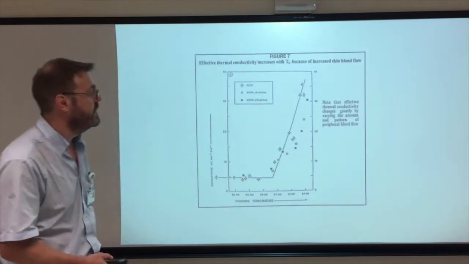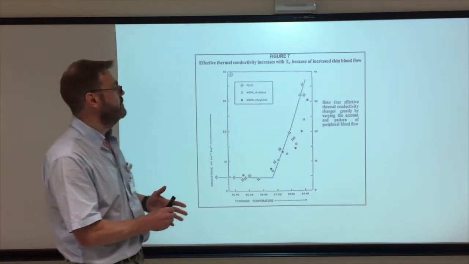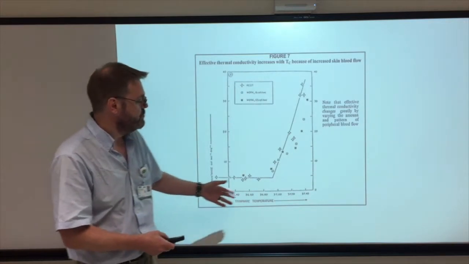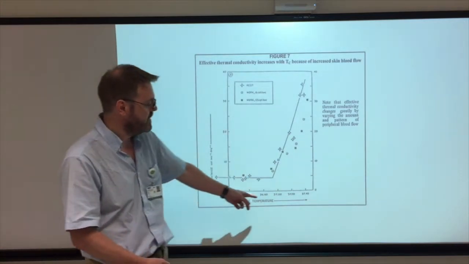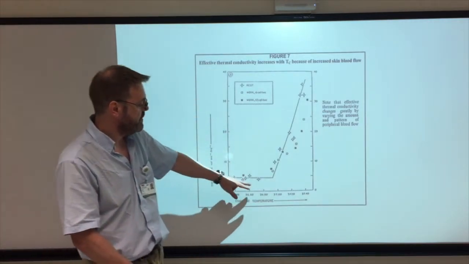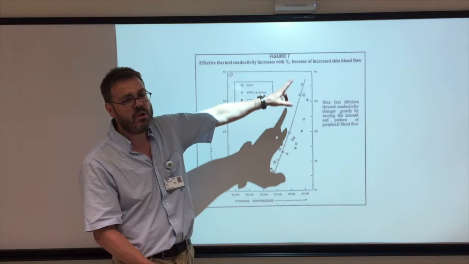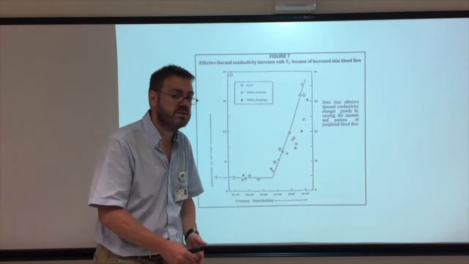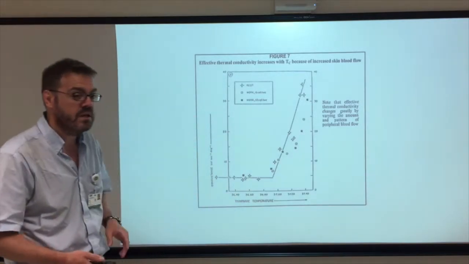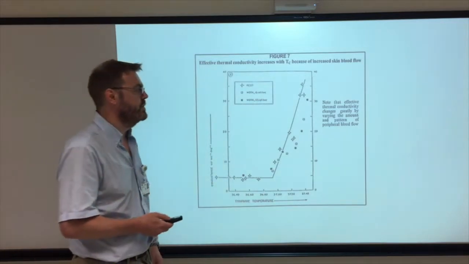Okay, this graph shows you how the conductance, thermal conductivity of your periphery changes as you raise core temperature. So you have the tympanic temperature here of the core and the conductance, and as you get up to about 36.9, 37, the thermal conductivity rapidly increases with the temperature as the blood moves into the periphery, and that blood flow then really increases the thermal conductivity of the skin.